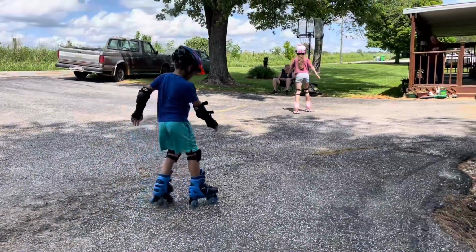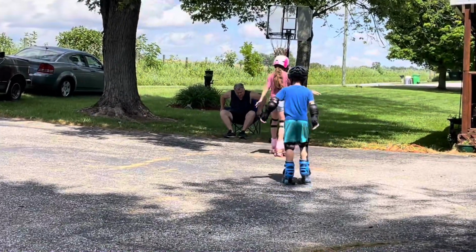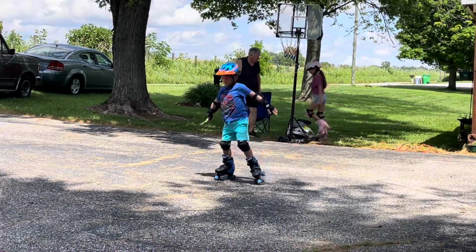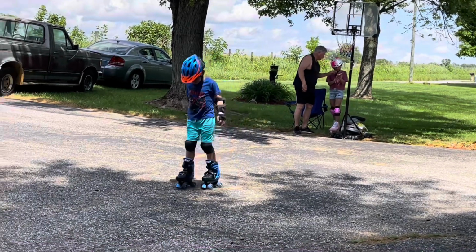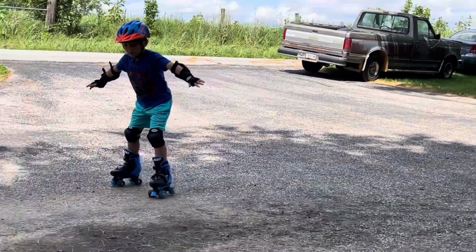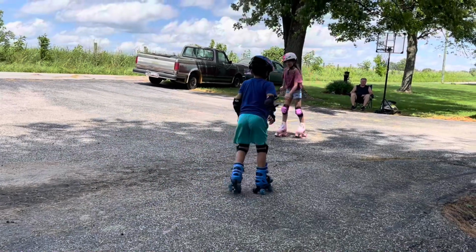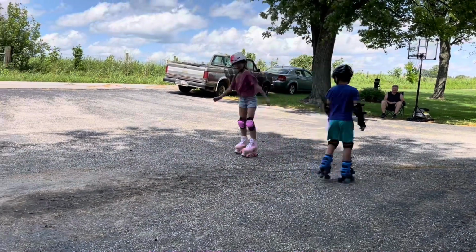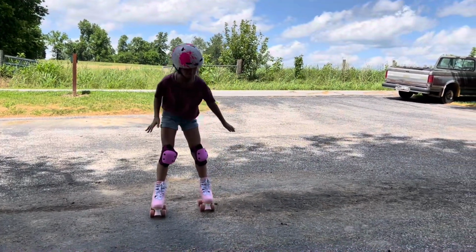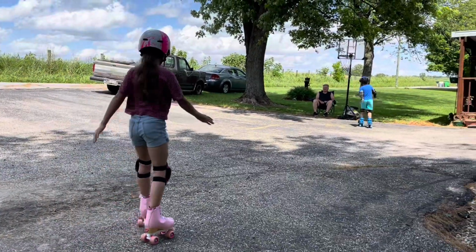That was a very good turn. Good turn, Kaysen. Look at that balance. Good job, buddy. Also, when I fall, I don't give up. You don't give up. That's the way to do it. I know, look at that. Good job, guys. Your first day on roller skates. Turn. Whoa. She saved it. She saved it.